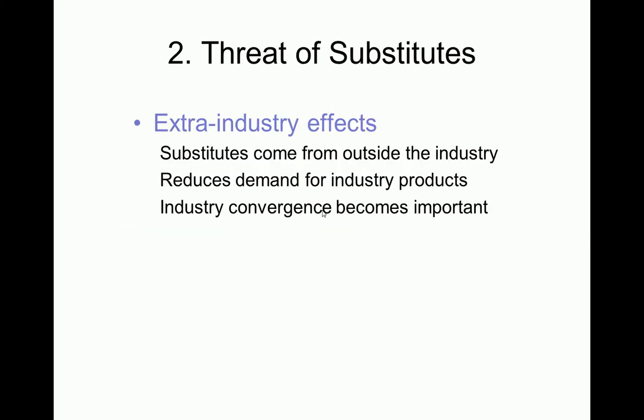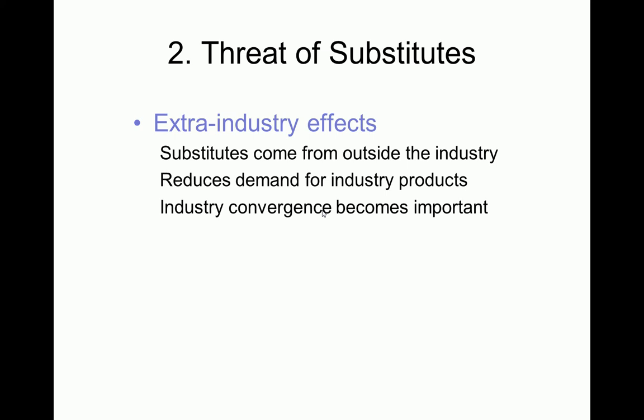The second force that we consider is the threat of substitutes. Importantly, we should remember that substitutes come from outside the industry. So Pepsi is a competitor of Coca-Cola. It's not a substitute. It's already in the carbonated drinks market. Water or orange juice come from outside the carbonated or fizzy drinks market, so they could be a substitute.